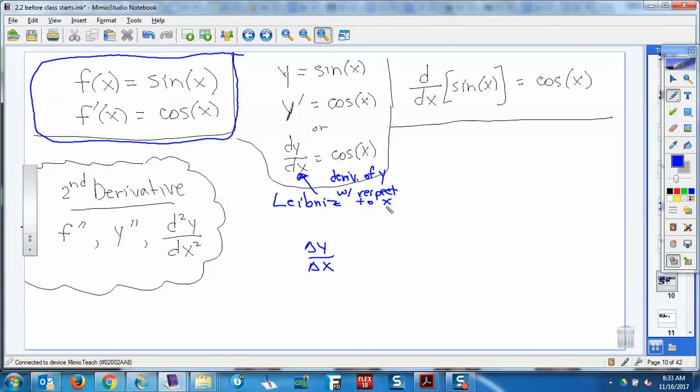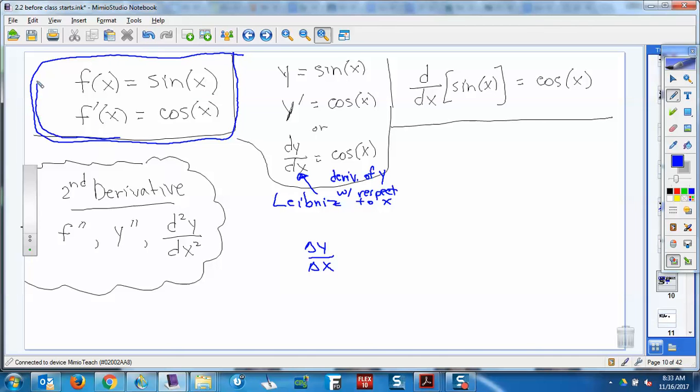Just like this is derivative of f with respect to x. We always say with respect to, but there are going to be times where we need to know what the input variable is. Strangely as that may seem, you would think, well, we know the input variable. Well, you'll see later in this chapter why that's important. But that's just an alternate notation that shows up. Okay?